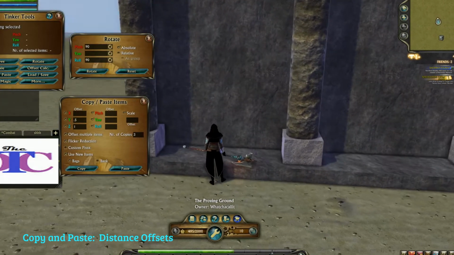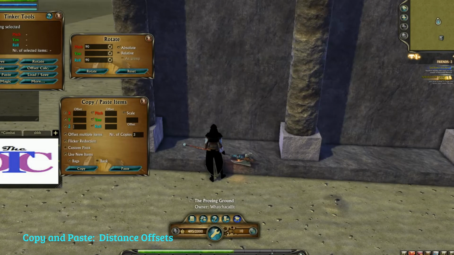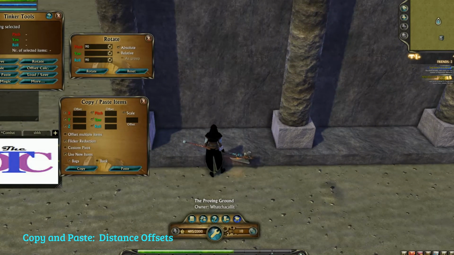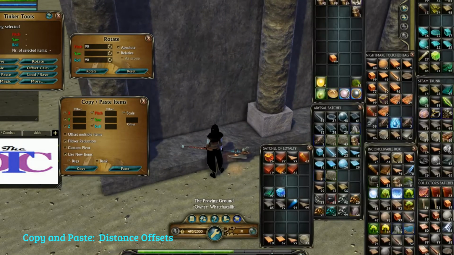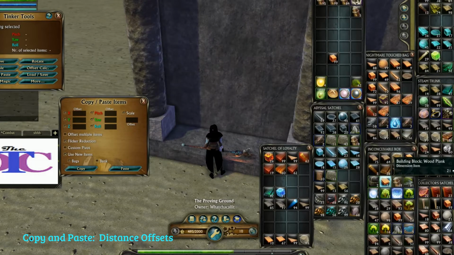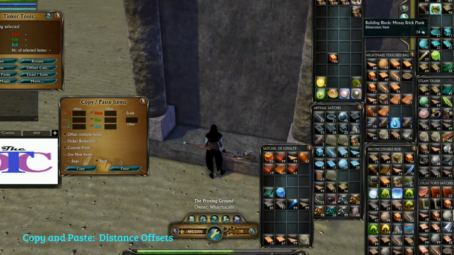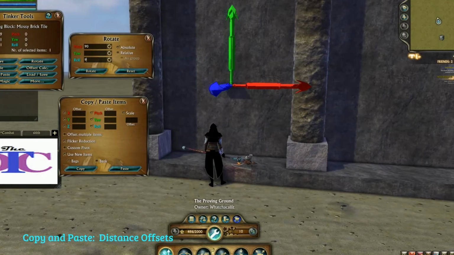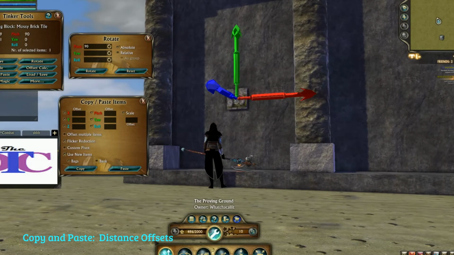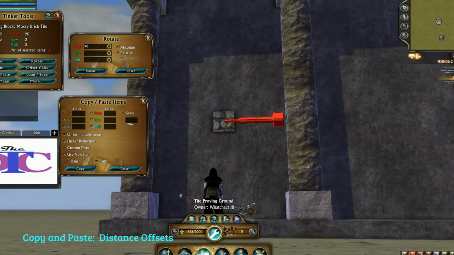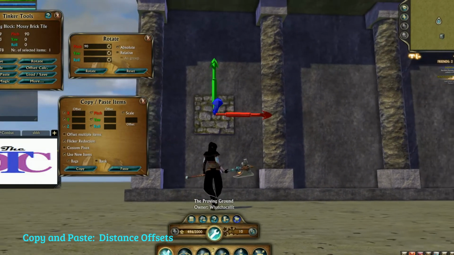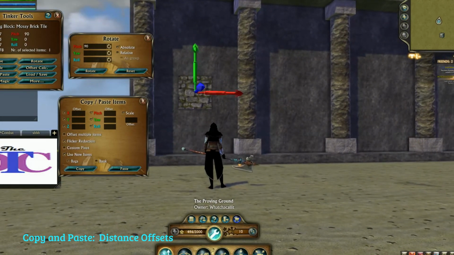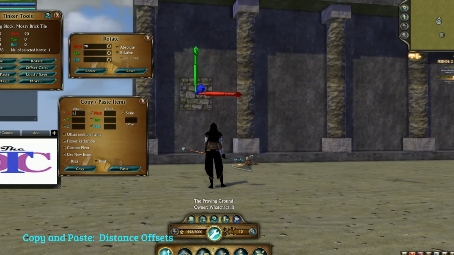If I want to do a decorative overlay here, let me get rid of this. And say I want to do some, maybe clean up my bags. Say if I want to just do some little doodles here. We'll guesstimate 5.5.